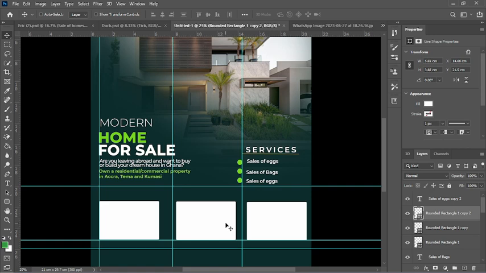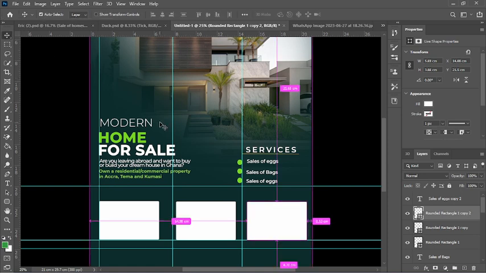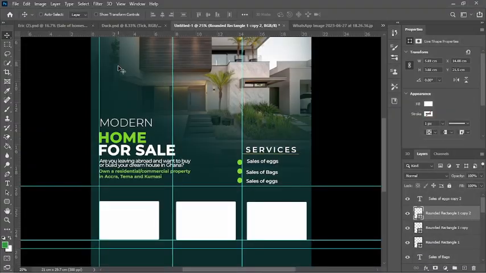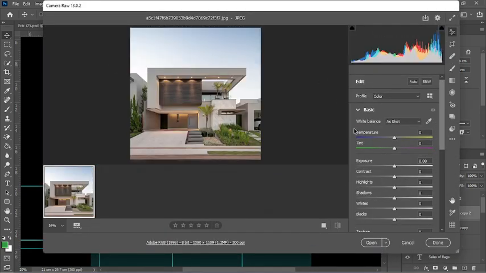So now let's learn how we are going to insert the images in there, right? How you gonna do that? So we select the first one by just holding the control key or just clicking on it. Then we just go and browse where we have the image, right? So we just have to go and browse where we have the image, control O. Then we just select the first image we want to insert, and once it's loaded into the software, we just have to drag it to where we are going to use it, okay.